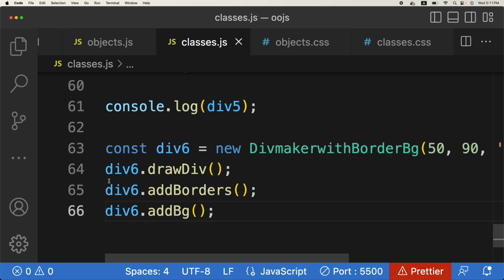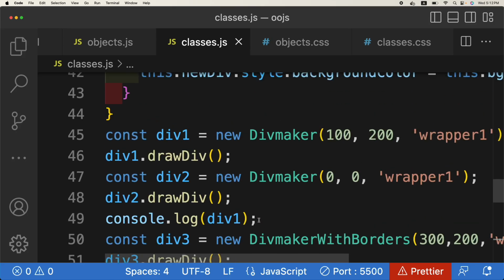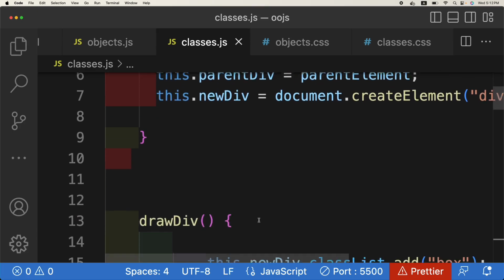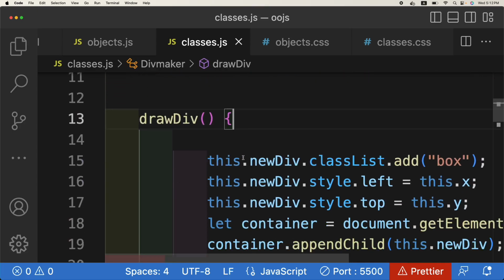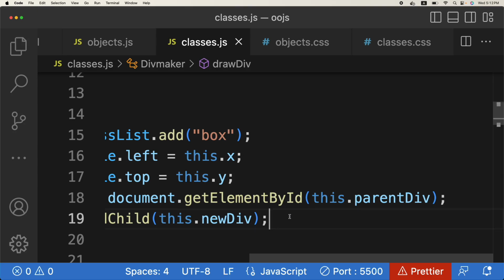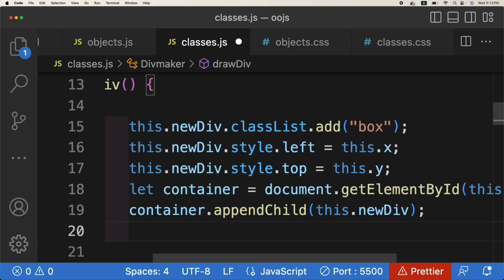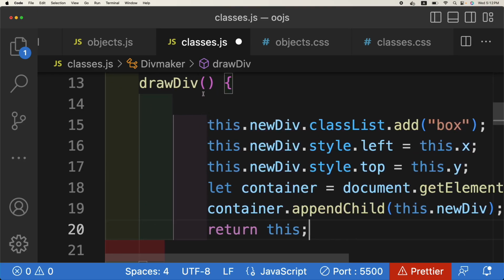So this is sort of repetitive code again, these 3 lines. If in each of the methods, starting from the main function, this is draw div, if at the end of the code we run return this, it means once this function is run, this object will be returned.